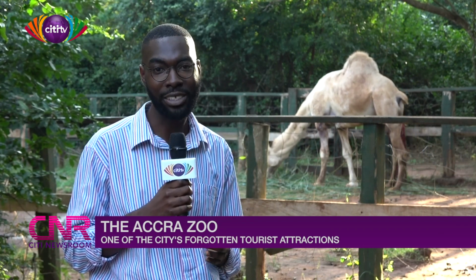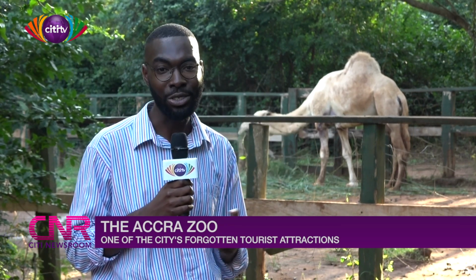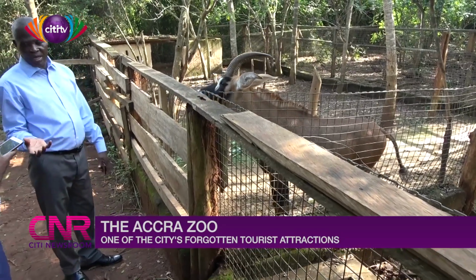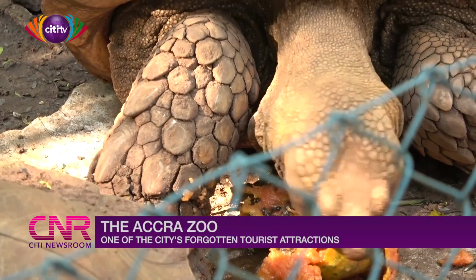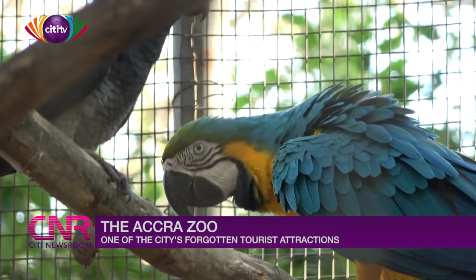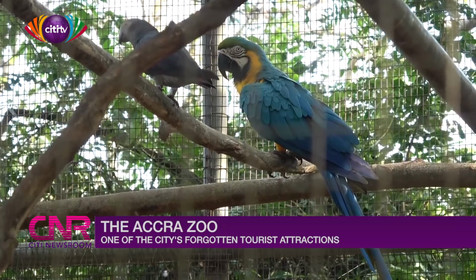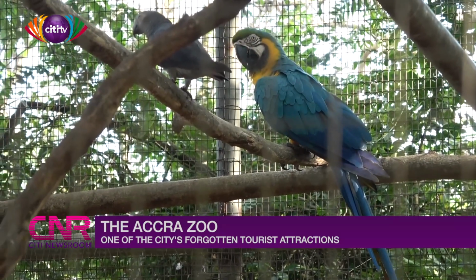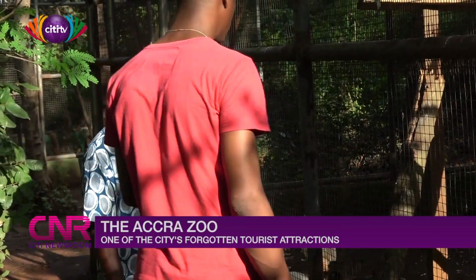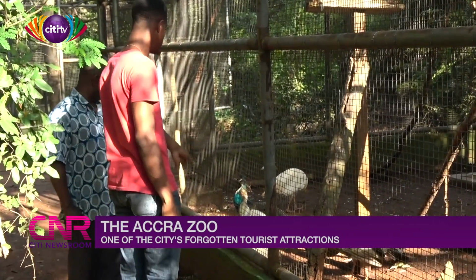Very beautiful and attractive, but in my 40-minute visit here, I have been the only person to see Malik. Soon, it is lunchtime for the animals. Many of the animals here are herbivores and are fed a variety of fruits, vegetables, leaves and grass. This is the aviary. It houses a collection of birds including the endangered African grey parrot. Here, I meet the only other visitor during my tour. Eric Gomez is an English teacher in Accra and is here to plan a trip for his students.